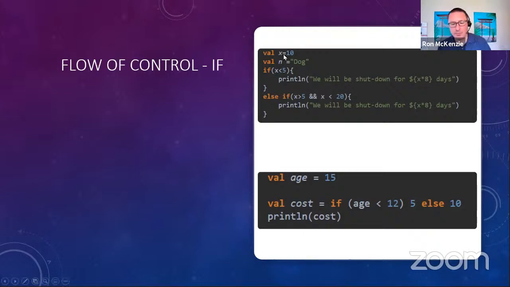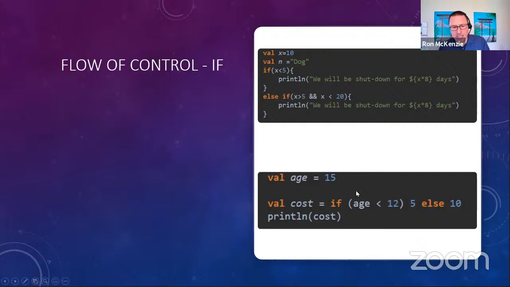Okay, so our ifs, if you're used to it in Java, this is the exact same. If you're used to Python, in Python the indent is significant. In Kotlin, it's not. I could put this all in one line, it'd be the exact same. So it's brackets to open and close it, curly brackets for the branches. Okay, so basic stuff there.